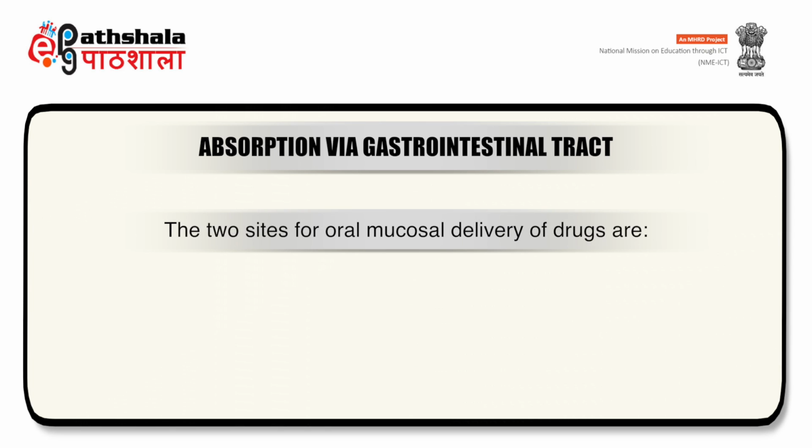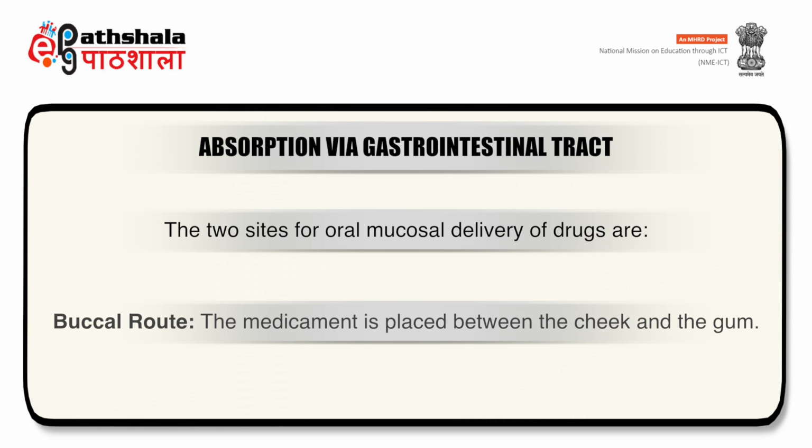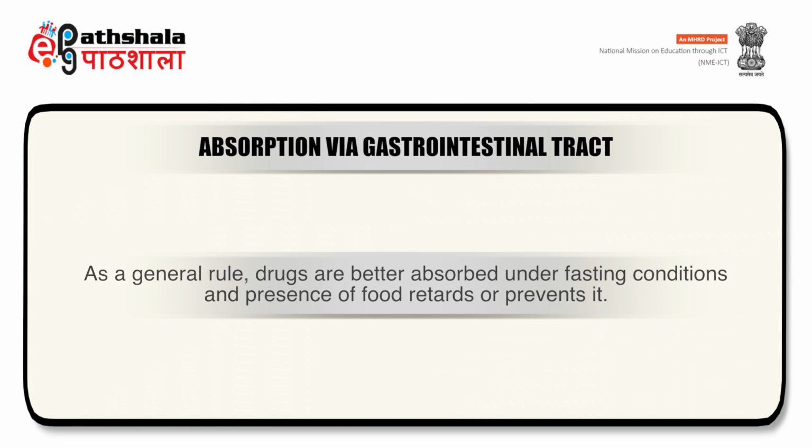The two sites of oral mucosal drug delivery are the sublingual route, where the drug is placed below the tongue and allowed to dissolve, and the buccal route, where the medicament is placed between the cheek and the gum. As a general rule, drugs are better absorbed under fasting condition and the presence of food retards or prevents it.